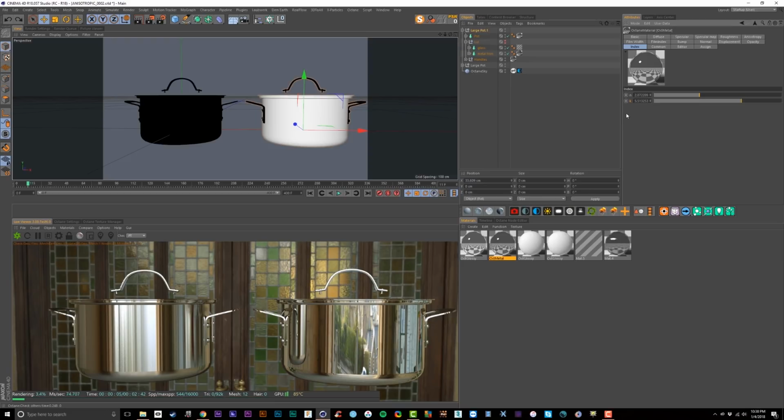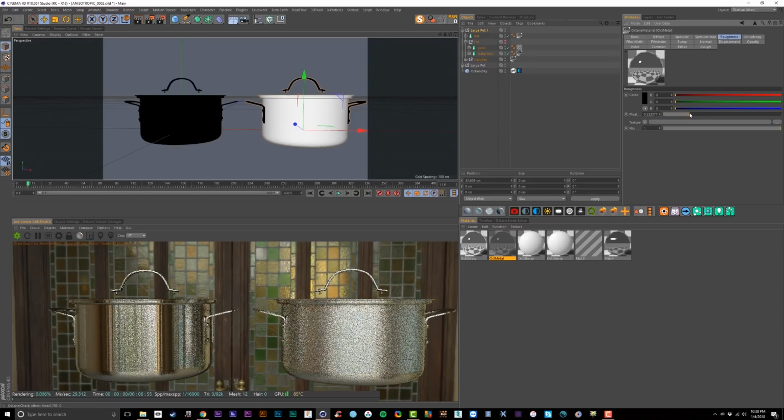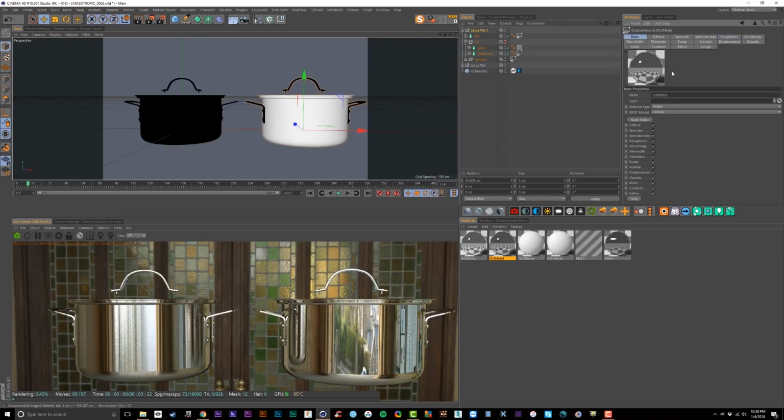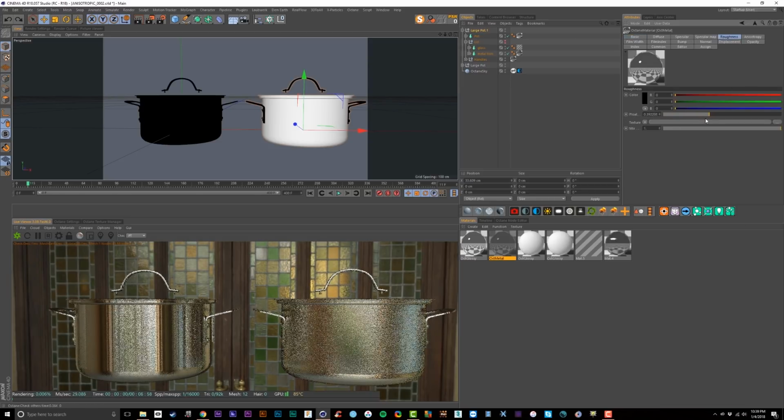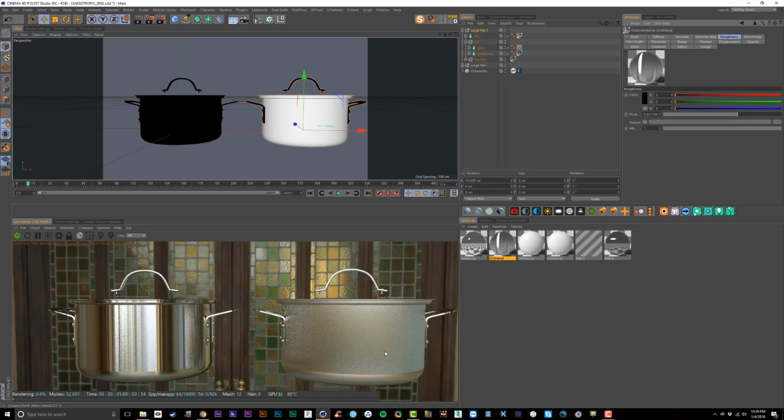Okay, that aside, we've also now got this fancy new tab for anisotropy. So if we come over here, you'd expect this slider to do something, but it doesn't. And I found that that doesn't work until you come over to the basic tab, and under your BRDF model, you have to change it to something other than Octane. See here, if we go to the roughness and increase this, we'll see our standard blurring. But now if we come back and go to Beckmann, you'll see that this will just start to blur on one axis. And right now it's just doing a horizontal axis, so we'll have to fix that.